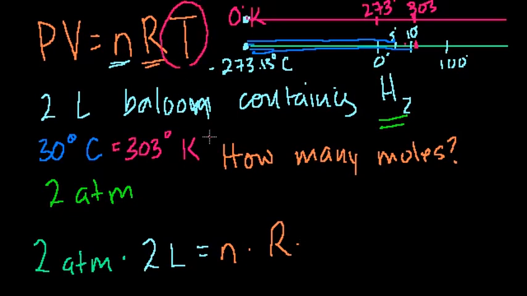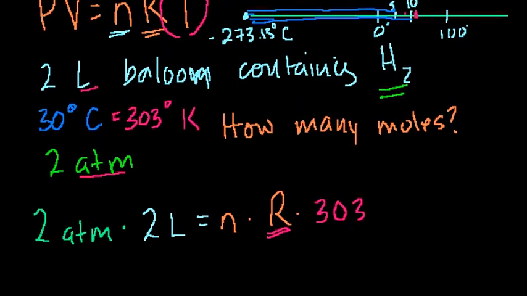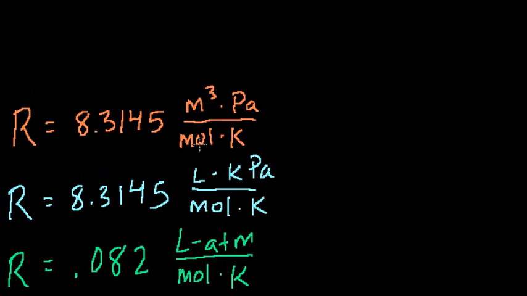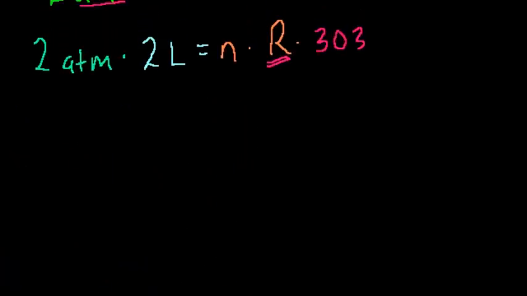All right. So now for our temperature, that's what we were worried about. We wanted to put in the temperature there, so now we can put in our 303 degrees Kelvin. Now we have to figure out what constant to use here, and I've written a couple down here. Remember, we're dealing with atmospheres and liters. The denominator, we're always dealing with mole and Kelvin, no matter what. So we should use this proportionality constant. R is equal to 0.082 liter atmospheres per mole Kelvin.